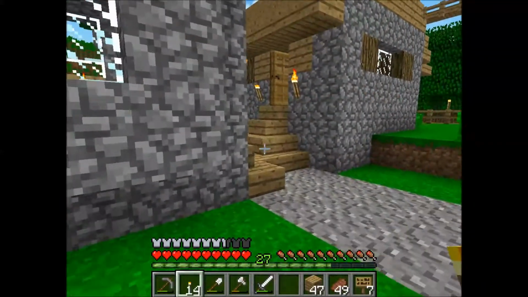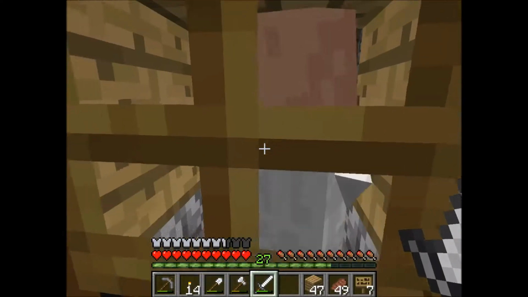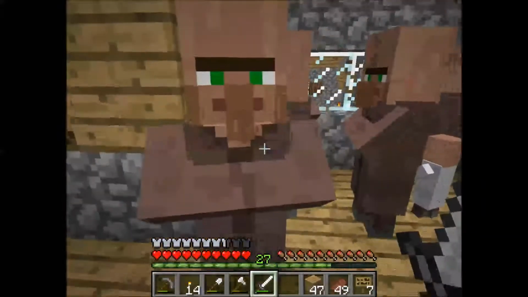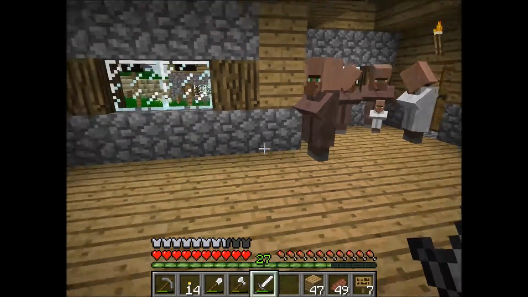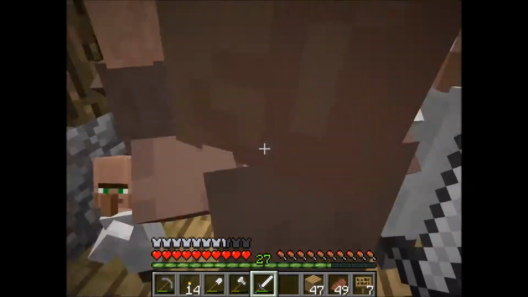Let's see. Well, geez, get the hell out of my way. I'm trying to get in here. Do you guys need privacy to breed? Oh, they're already breeding. Look at that. It's a baby villager. But they still like this house. Well, I don't really care, I guess, as long as they're breeding. But yes, they are breeding because that's a baby.